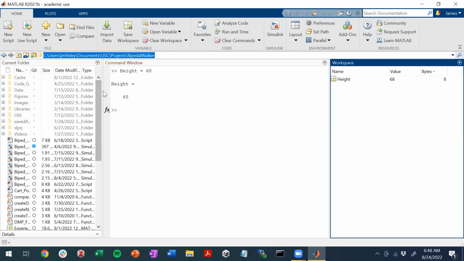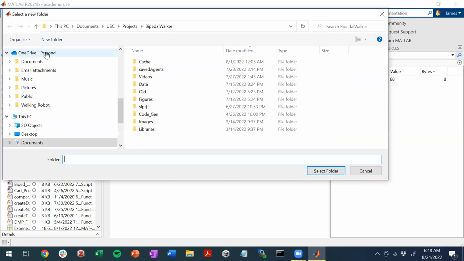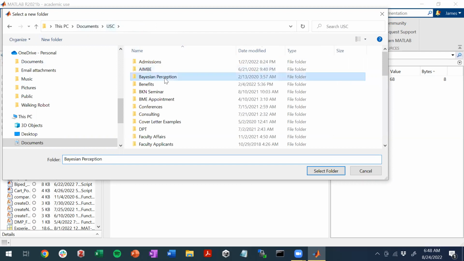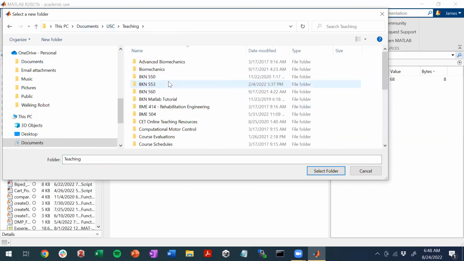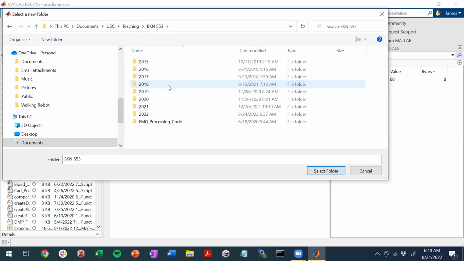But let's say that I want to change this folder to a folder that we would use in class. So what I can do is click this button. If I hover over it, it provides this option to browse for folder. So I'll select browse for folder. Now I can choose any folder on my computer. In this case, I'll go to USC, teaching, BKN 553.